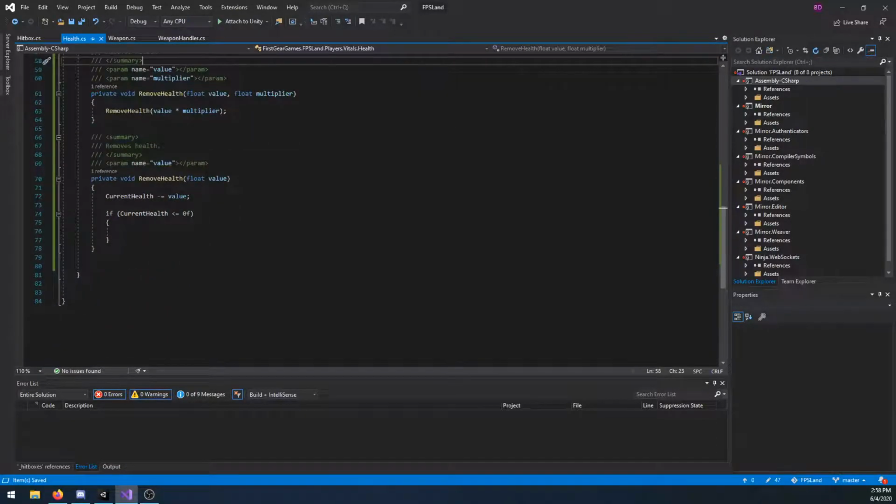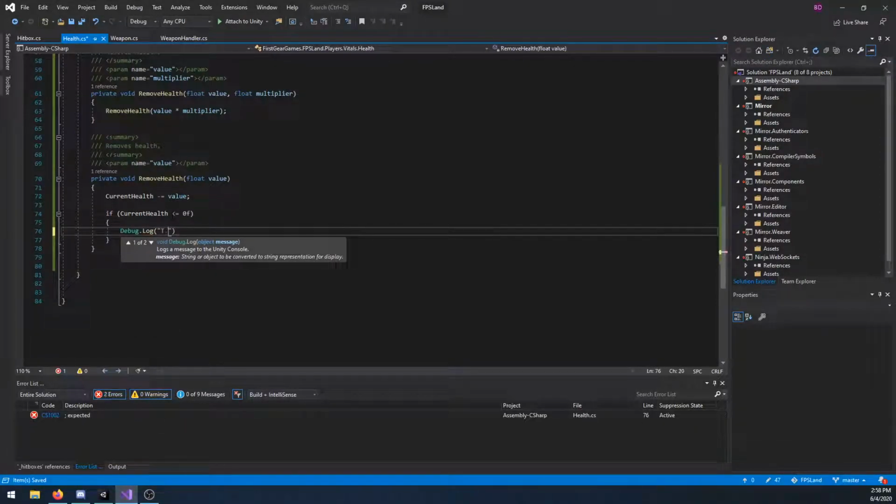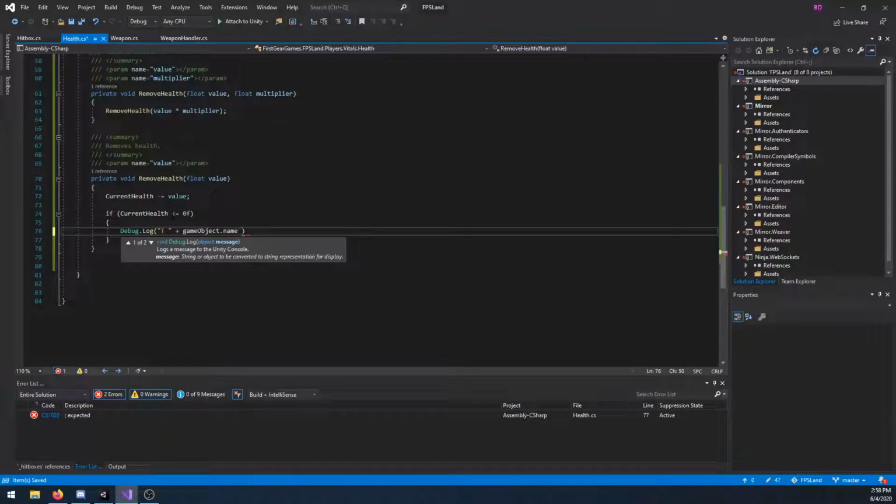Let's see, where do I want to go from here? I think I'm going to probably add a debug just to make sure it's working. Let's add in the name of what's being hit.